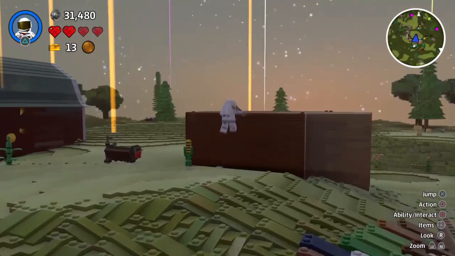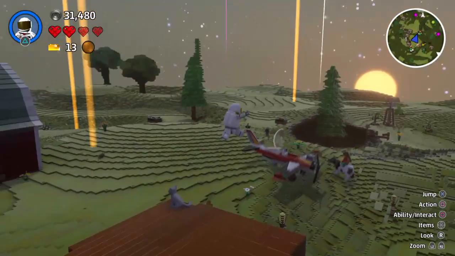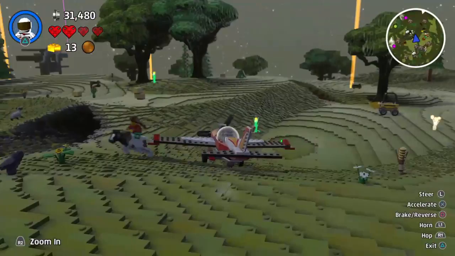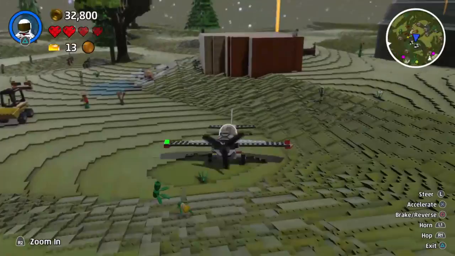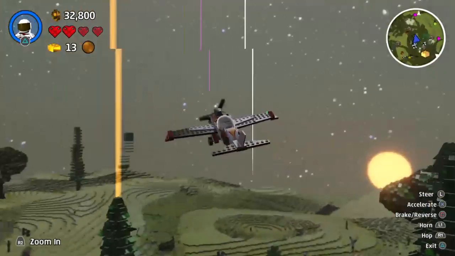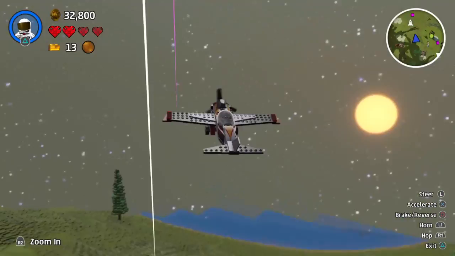We can go for another ride in a plane. Yes. Into the sunset. See what will happen. Oh, what's happening with this plane right now? I don't think we can fly without it. Woohoo! Into the sunset! Actually, we can't do that because of the limit of time. Like, there's a certain amount of ground you can.